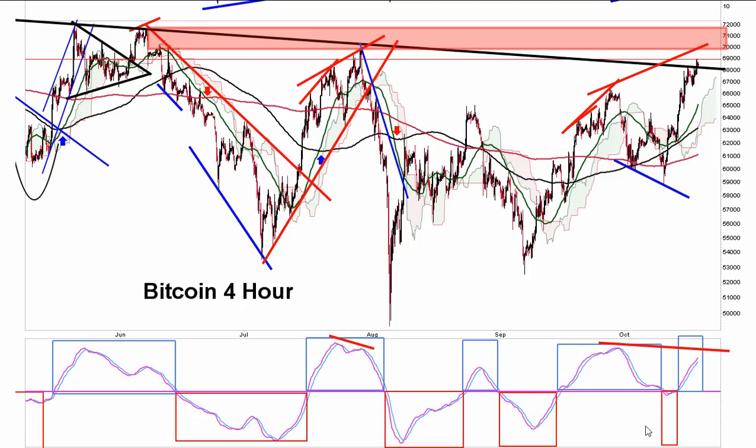But look what's happening. Look at Pring's parameter. Again, I stuck to my guns, and I told you I thought 68,000 would be reached, and probably 69,000 for another test. I think we're going to form a divergence. Price is going higher above this peak, but Pring's parameter is not. You're likely going to see a divergence develop here and complete in the shorter time frame in the more recent price action, the divergence on the RSI and the MACD, and then the larger divergence here on Pring's parameter.